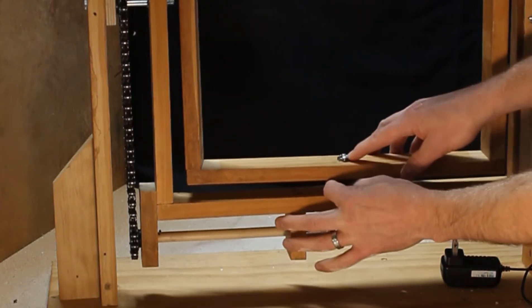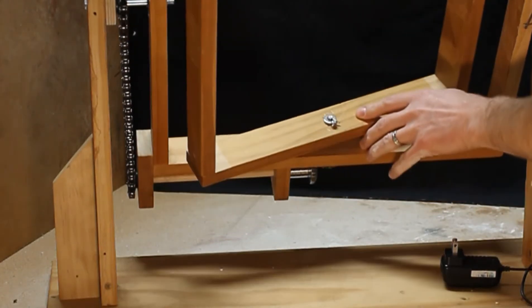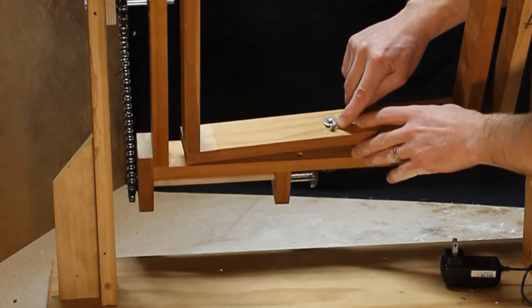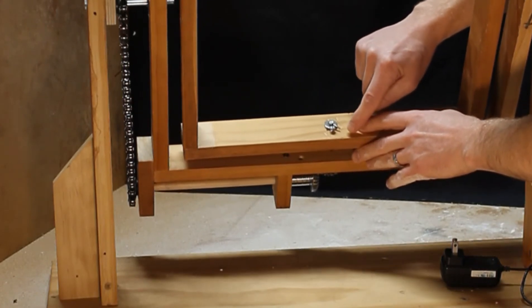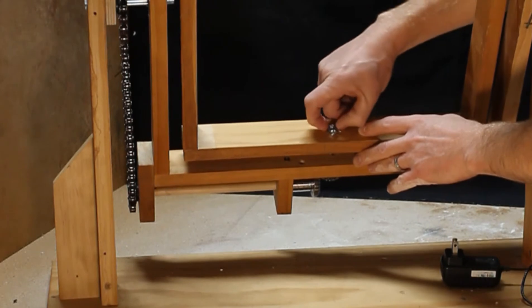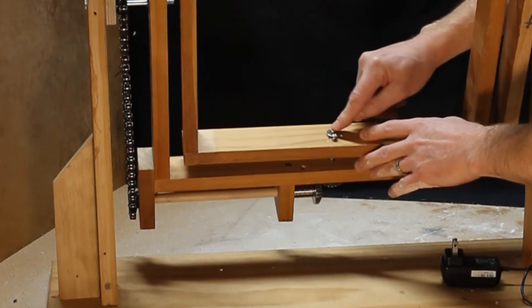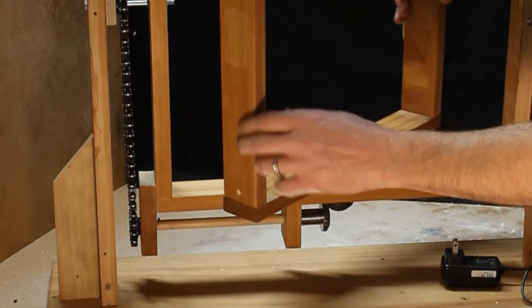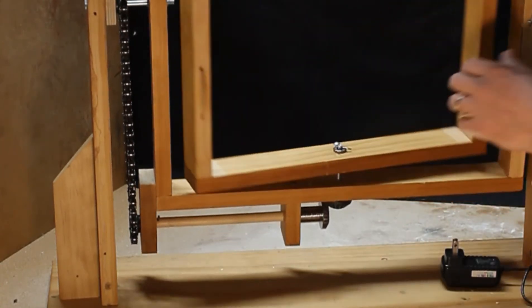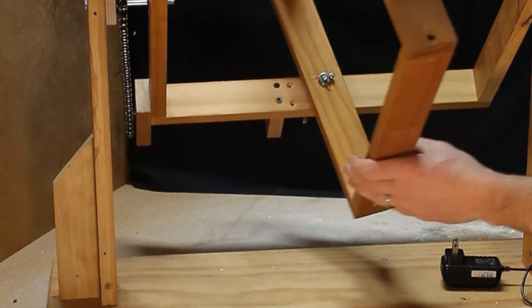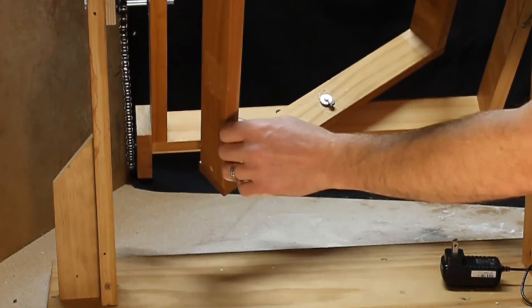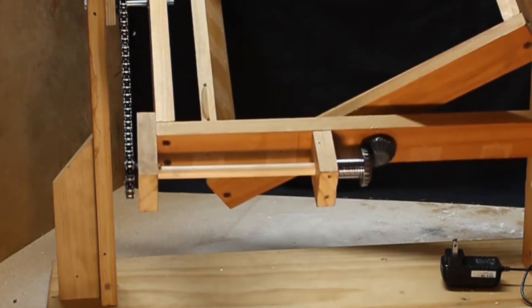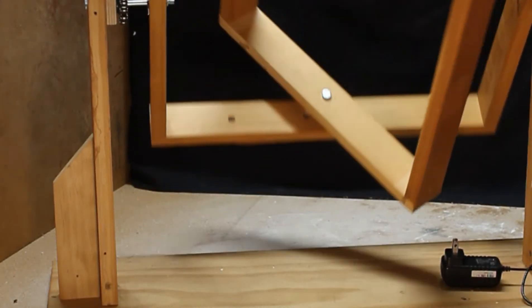So I drilled this bolt. I drilled through the thread and ran another paneling nail through there. And I have plenty of washers to space this to make sure that that's tight. Put a slight hook on it. Put a screw there so that as this turns, you can see how as that turns, it eventually, that screw stops it. Well, it's the screw that's actually turning. So it catches that screw and that's what turns that box.